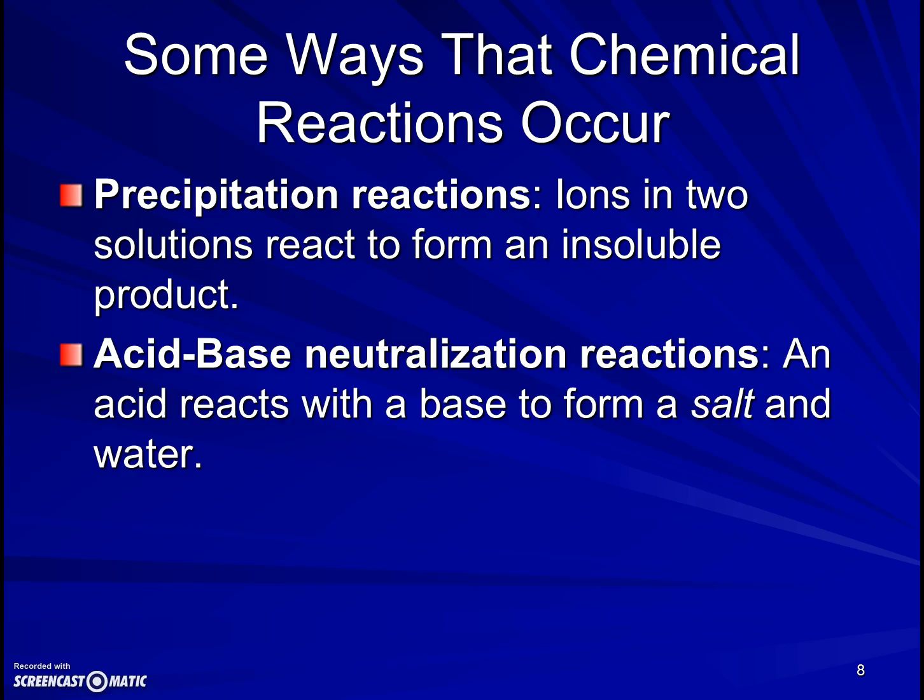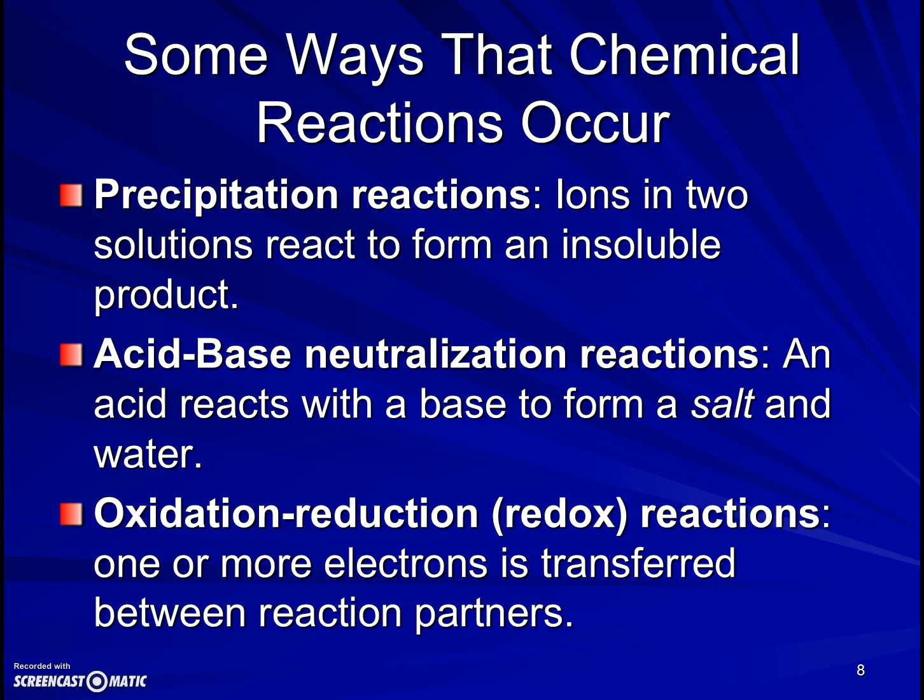We consider the solid to have precipitated, and that's a precipitation reaction. An acid-base reaction is one where a compound that can provide a hydrogen ion, what we call an acid, reacts with a compound that consumes hydrogen ion, which we call a base, and the product generally is some sort of ionic compound, which we call a salt, and water. That's an acid-base neutralization. And then a redox reaction or oxidation-reduction reaction is one where one particular atom or element exchanges electrons with another. It gives up electrons to another, or it takes electrons from another. And we'll define some terms associated with that in the next few slides.